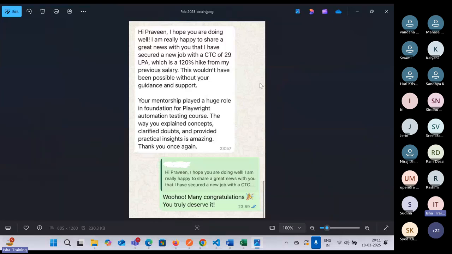She got 29 LPA. She has 7 years of experience, and also had a 2 year gap in between for maternity and some other leaves. Okay, so this is one which I received a couple of weeks back.